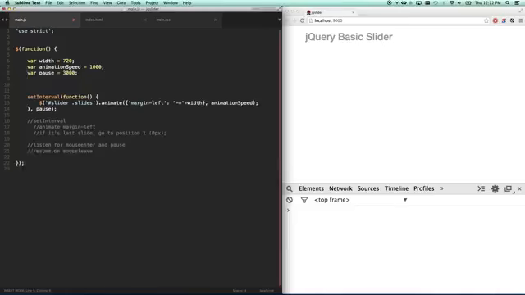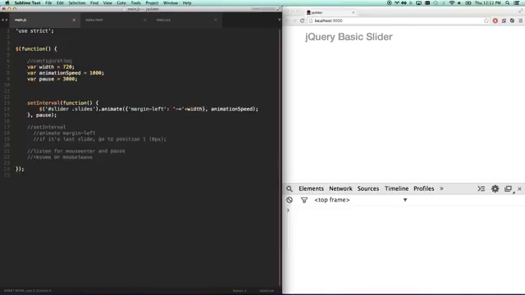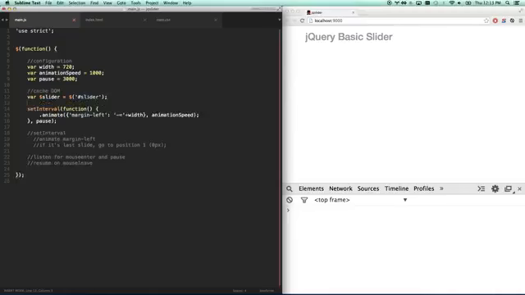Another thing I want to do too, save configuration, is I want to do what's called caching the DOM. I think I've covered this in some other videos, but I don't want to have to look for slider slides every time. I want to be able to look for it once and then just reference it every time. So I'm actually going to go var slider. There we go. So I searched the DOM and I found my slider. I'm using the $ sign here so I know it's a jQuery object. You can call it just slider, but I want to know that that's not a string or something. I want to remember that that's a jQuery search. So there we go. Slider equals that, and now I can reference it later on.